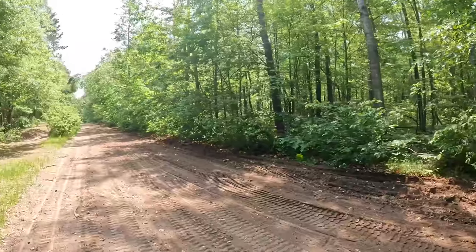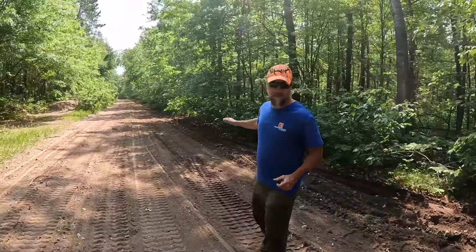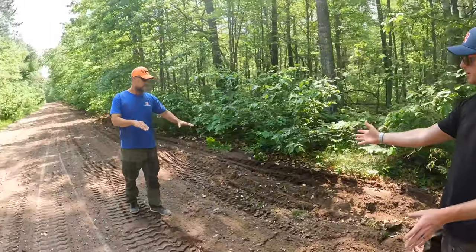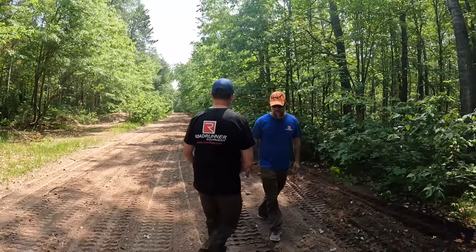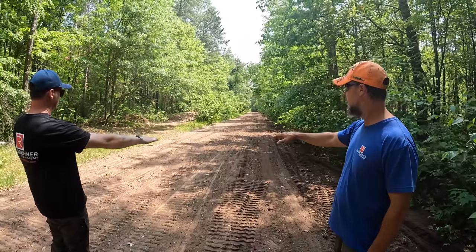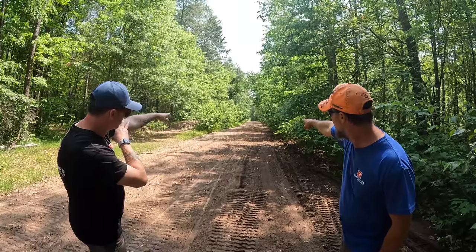So this is the crown. So if you turn that camera, Zach. So right here, from this point right here, we've got to move the material. We've got to get all this stuff and fill in the gap here where you pulled out this pump. And then we're gonna start building our crown here, all the way up to that peak in the road, the top portion of the road there.